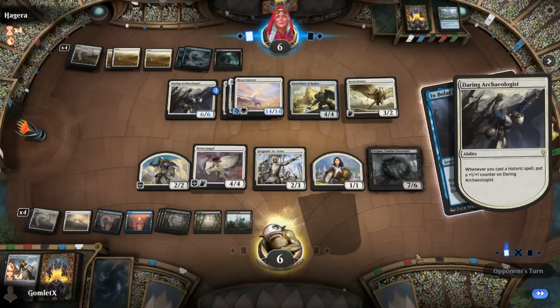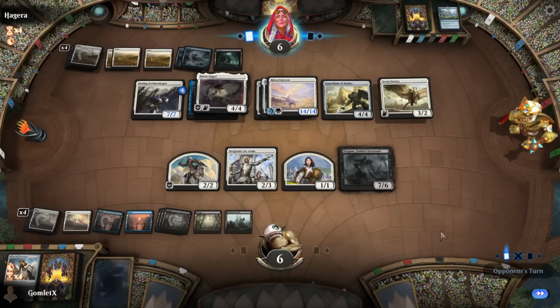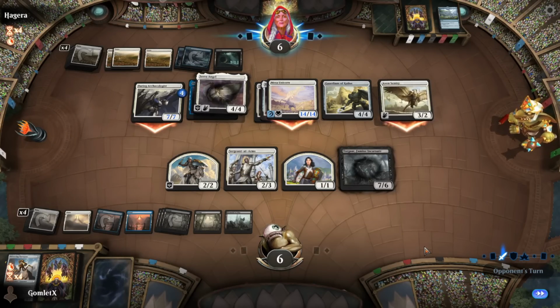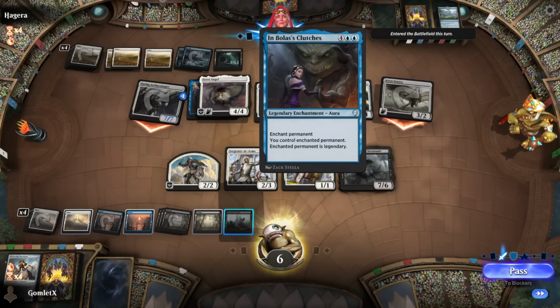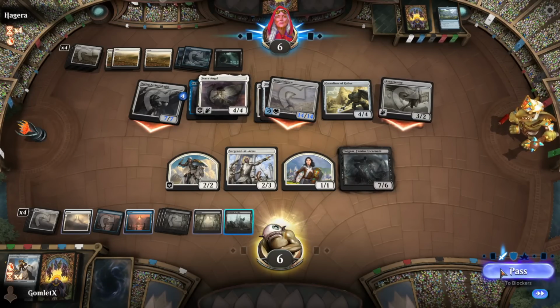Okay. They have 2 in Bolas's clutches. It's a little better than triple Sarah Angel. And Bolas's clutches is tremendously brutal in limited because it's both your incredible bomb creature and your removal spell on one. It's always a 2-for-1. So it's like having 2 Sarah Angels in terms of value. So disgusting.